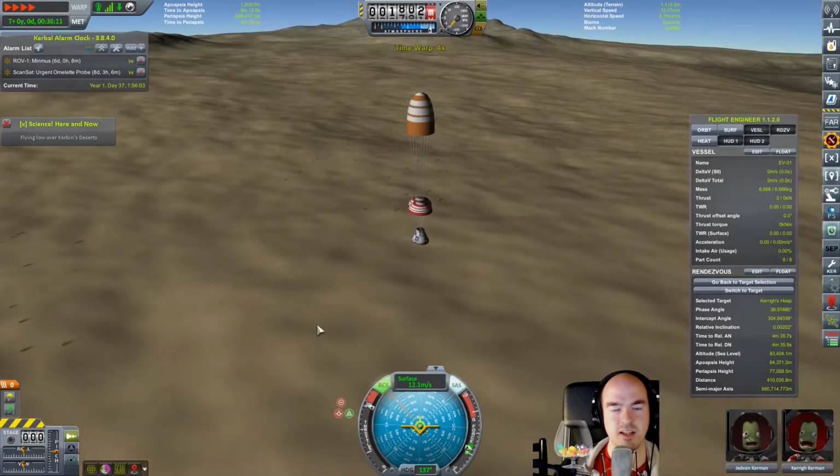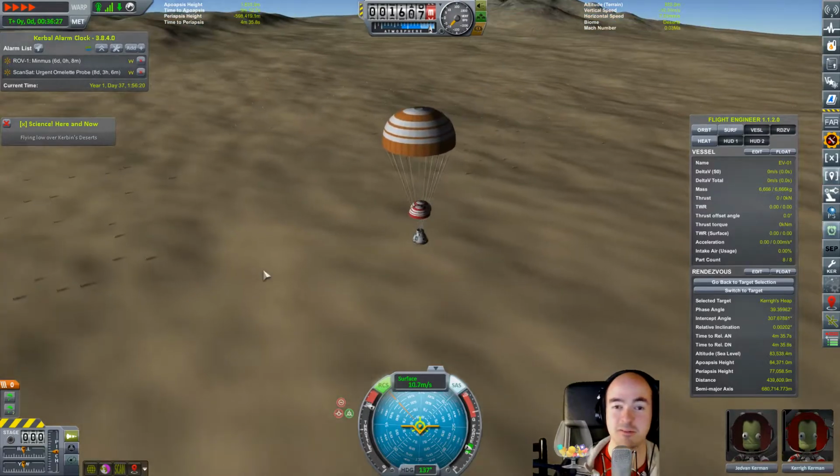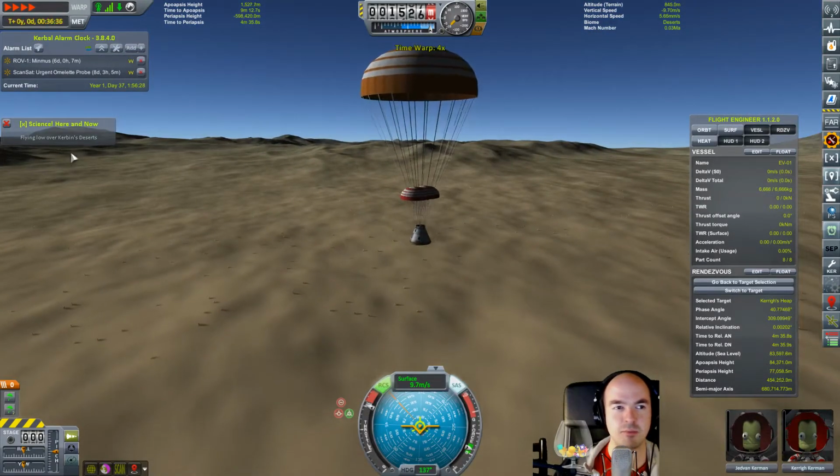Okay, let's land this baby. Owen Wilson would say, wow. I have no Owen Wilson impression.